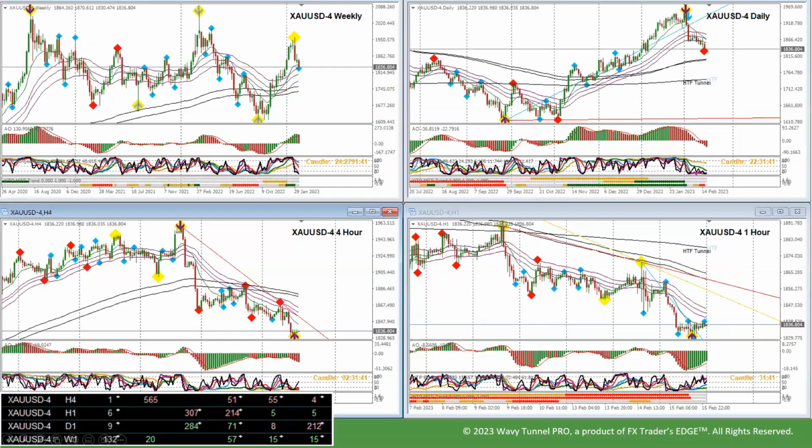This is gold, and I've put the little chart down here in the lower left-hand corner. I'm looking at the weekly, the daily, the 4-hour, and the 1-hour. So if we look at the H4, we have a purple arrow. It just set up. So remember, we discussed the strong move down and then the sideways move and then another move down. Just because we have a purple arrow doesn't mean that it's not going to go lower. It can repaint, which is why we need confirmation.